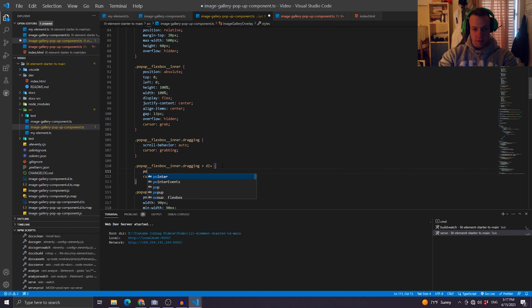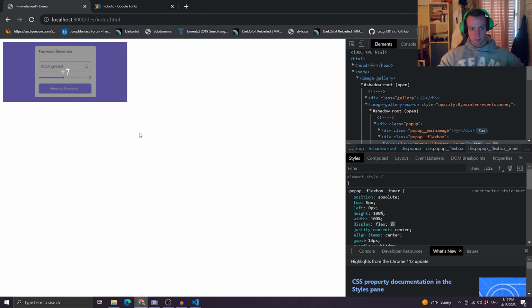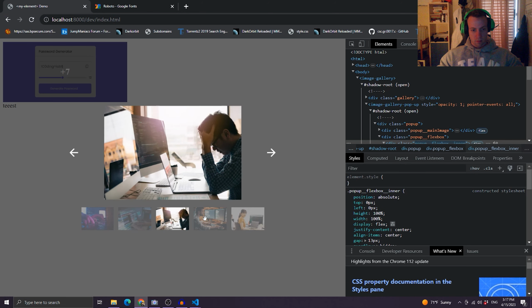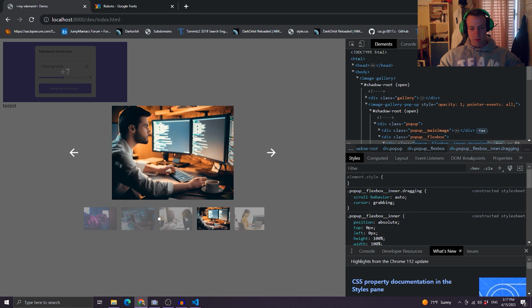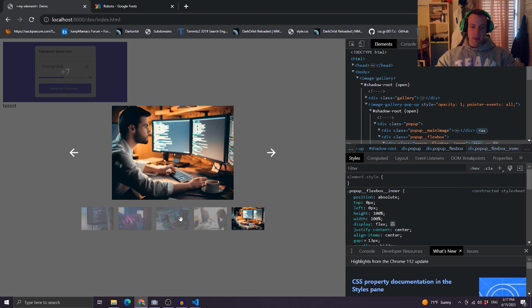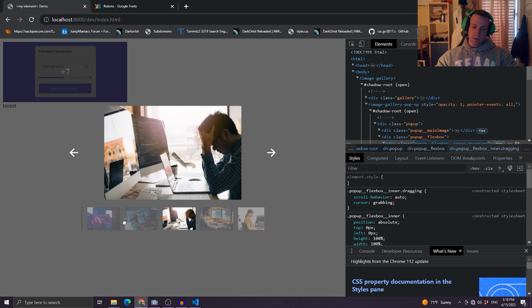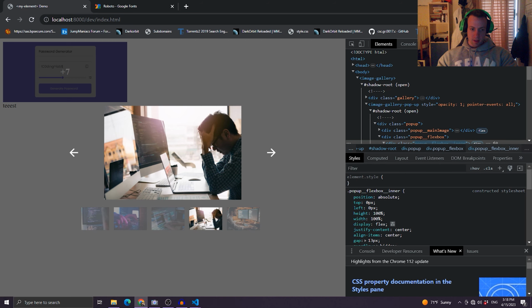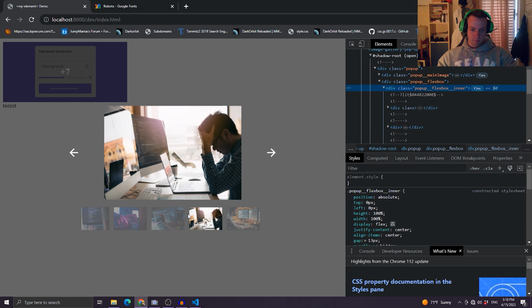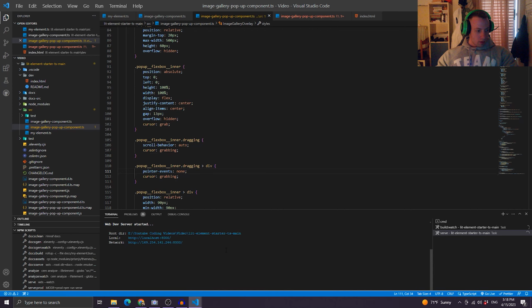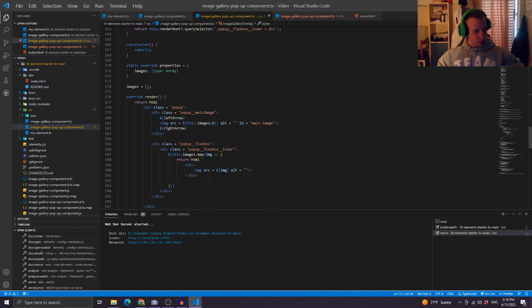let's actually have pointer events none, just in case. When you drag, just in case the pointer events doesn't let any other pointer events, like the click event we have here. We don't want the click event to fire when we drag, just in case it does that. So that will be the styling. Let's make the code for the arrows now.